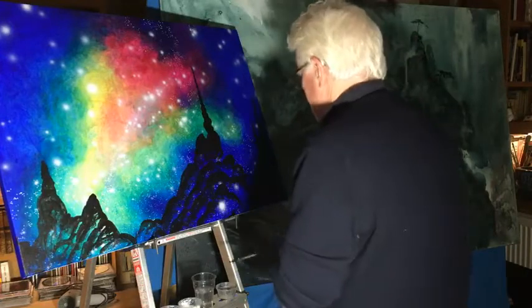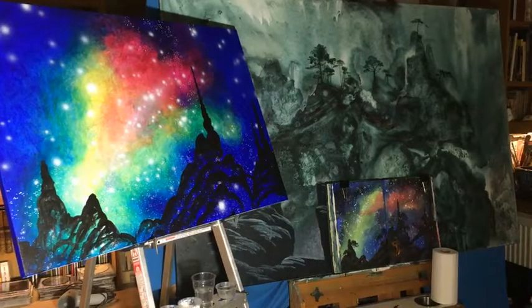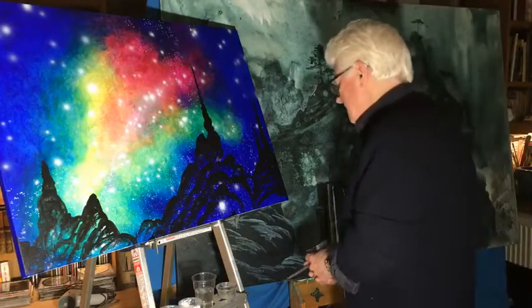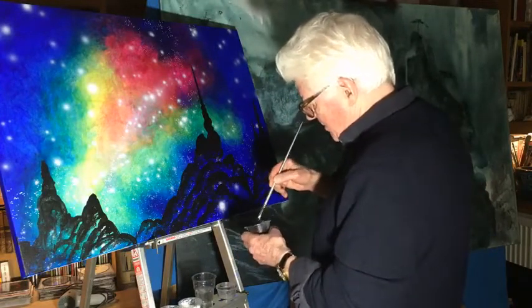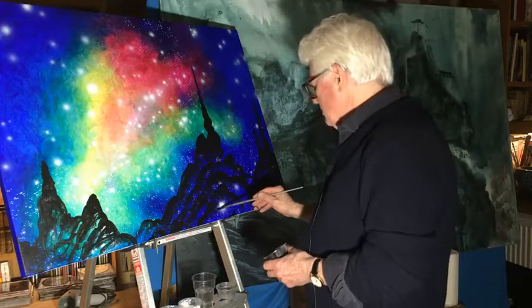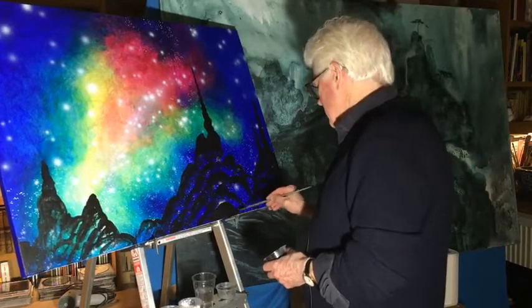The colour you're using, is that a black or is that a mix? No, it's a straight out of the tube black. Mars black. I do prefer the richness of blacks mixed with multiple colours or three primary colours, but they tend to work best for me when they are transparent. So this is an opaque black.